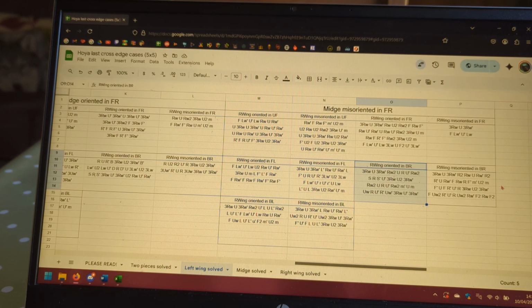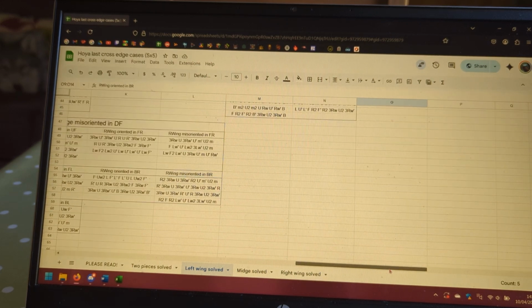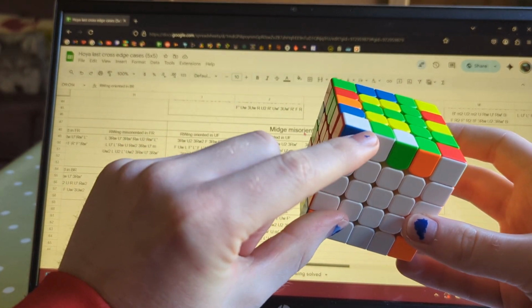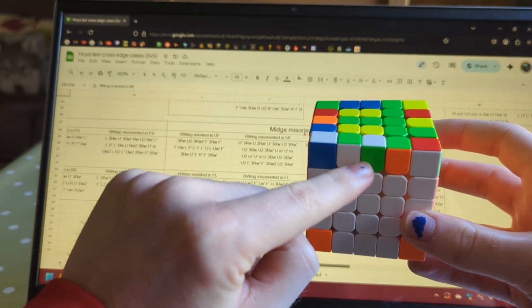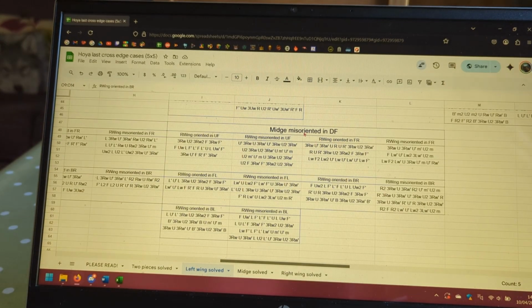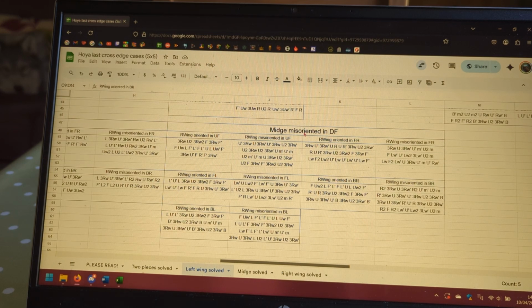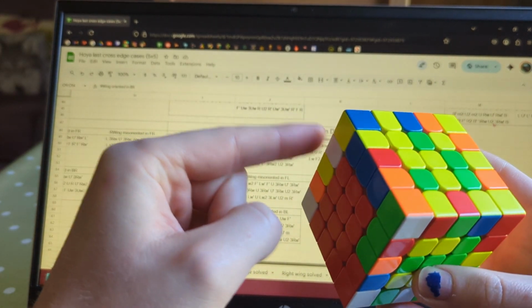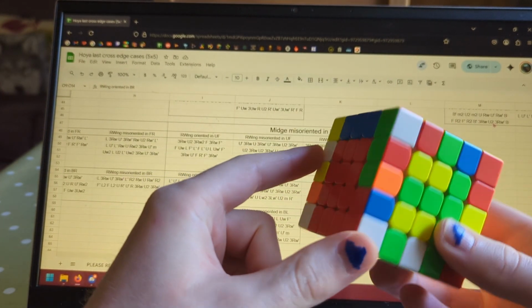And that's not bad either. Okay, so the next case that I'm going to show is from generally quite a bad set, or quite an awkward set you might think at the start, and it's this set where you've got the midge misoriented in the slot. So what that looks like is this. You've got the wing solved and the midge is flipped next to it, and that's kind of annoying, right? So if we take the case that also seems really bad in general, you've got the right wing misoriented in the back left slot. Now this seems like an awful case, doesn't it?